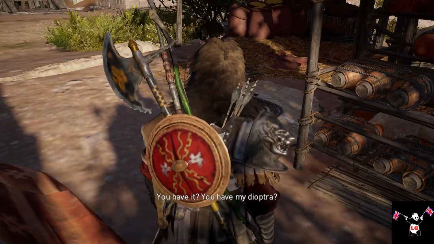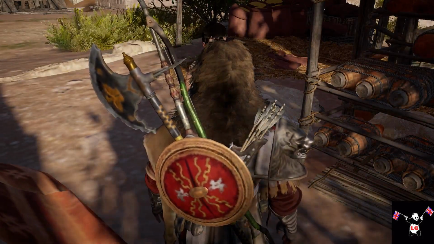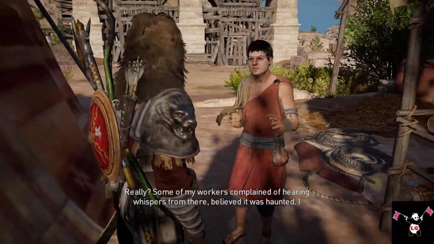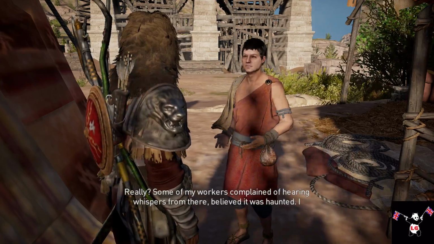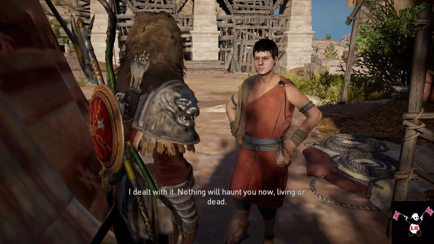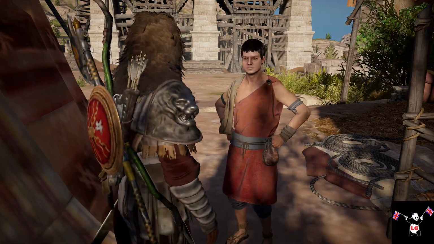You have it? You have my dioptra? Yeah, of course I did. Found it in a bandit camp above the aqueduct. Really? Some of my workers complained of hearing whispers from there, believed it was haunted. I was sure it was just superstitious nonsense. I dealt with it. Nothing will haunt you now, living or dead.